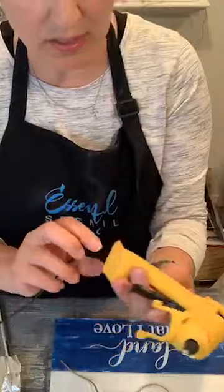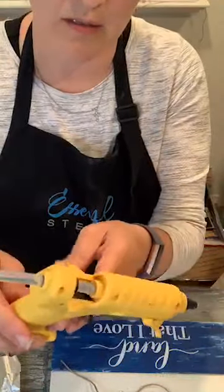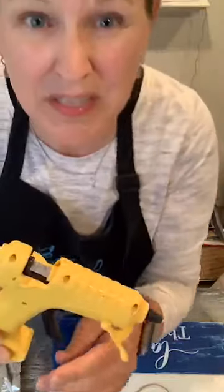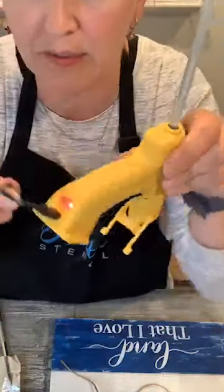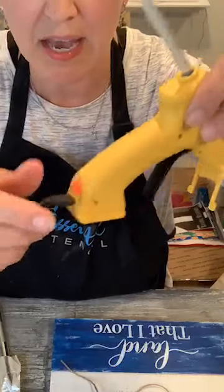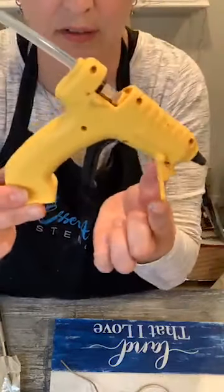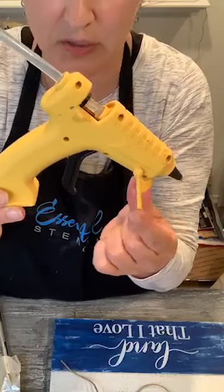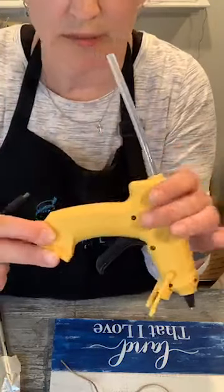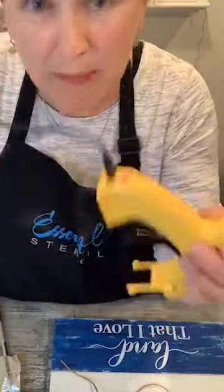It's a yellow. I actually think I put this in my Amazon store. I'm going to take it out. I think I'm going to try a Sure Bonder one, because there are a lot of ladies who have the Sure Bonder one and they love it. This one, in theory, is supposed to charge up and then you unplug it and then you can use it. It has the little lean-to thing there. I'm not loving it. It's never ready when I'm ready. It needs to be ready.